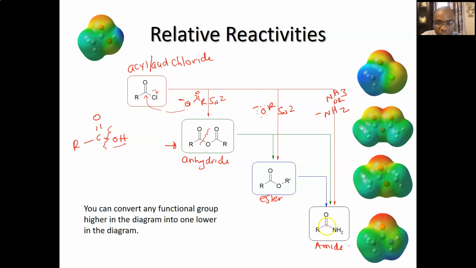because NH2 is not a good leaving group. This Cl minus is a good leaving group; O negative or R, those are good leaving groups. So you can switch them with these groups by attacking the anhydride or the Cl with these nucleophiles, because these are good leaving groups. This is a good leaving group because it's resonance stabilized after it leaves. Cl is a good leaving group because it's electronegative, so it holds on to the electrons, stabilizing the leaving group. But these guys usually have a hard time interconverting because they're less reactive. That's what this slide is trying to imply.